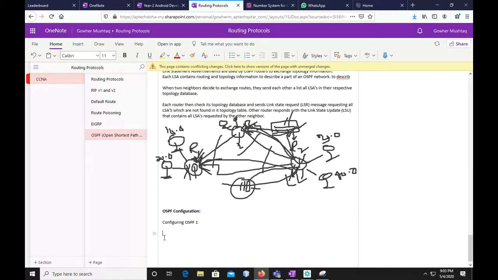All right, so OSPF basic configuration is very simple.